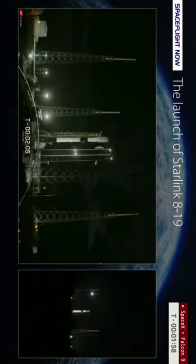Should be hearing the call for stage two LOX load being complete in a few seconds. Stage two, LOX load complete. Good call from SpaceX. Now the Falcon 9 is fully loaded with 1 million pounds of propellant. The venting that you're seeing there in the box and now in full screen, those are the ground gas closeouts. Should be hearing a call for that momentarily. Ground gas closeouts. Good call from SpaceX as we're approaching the final minute of the count.